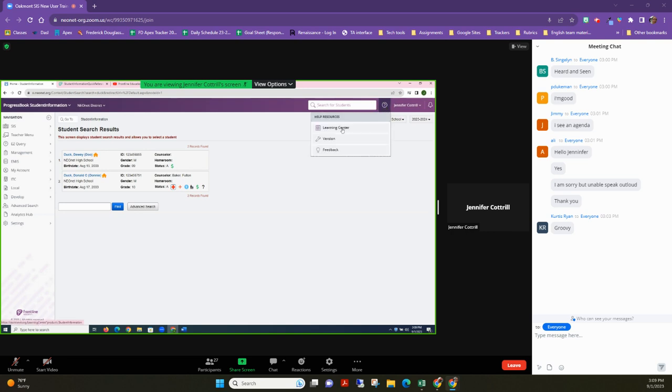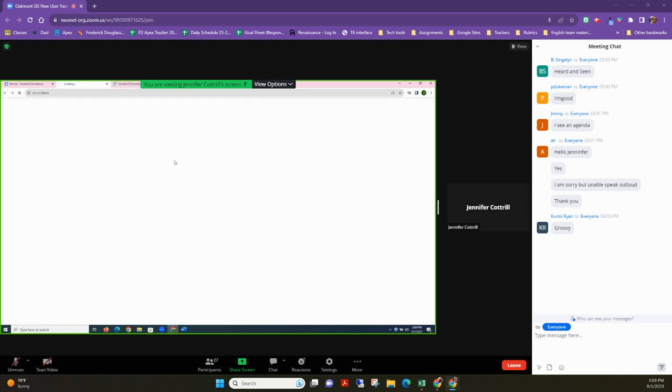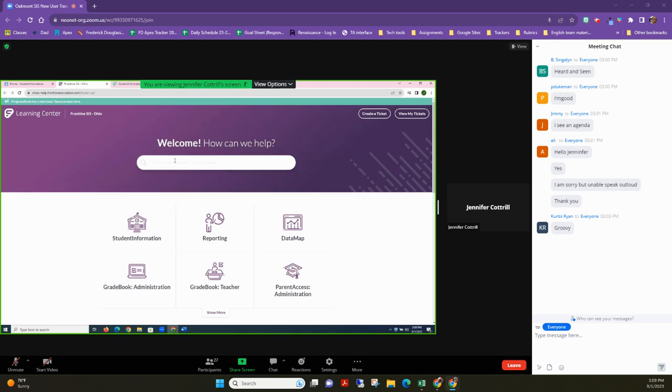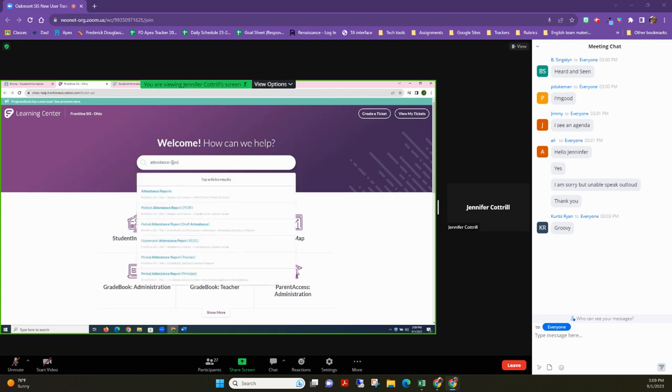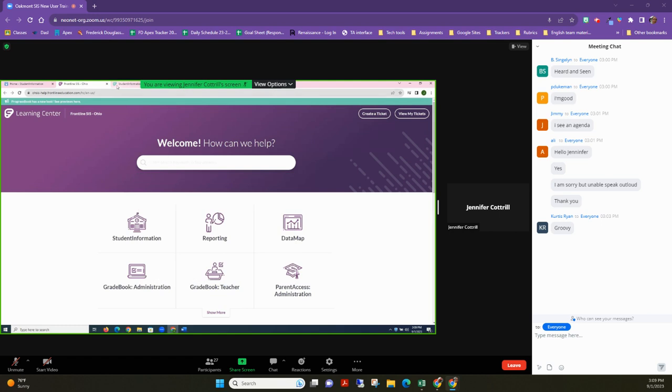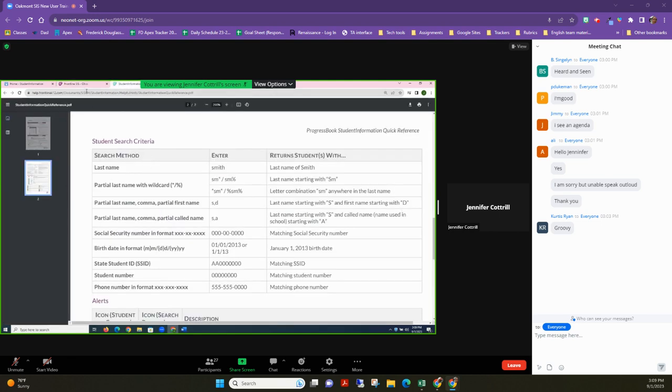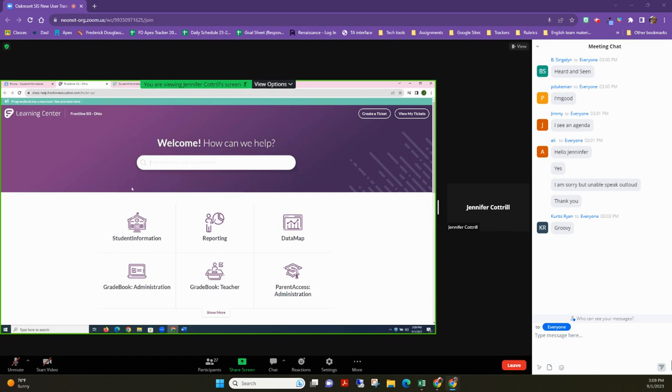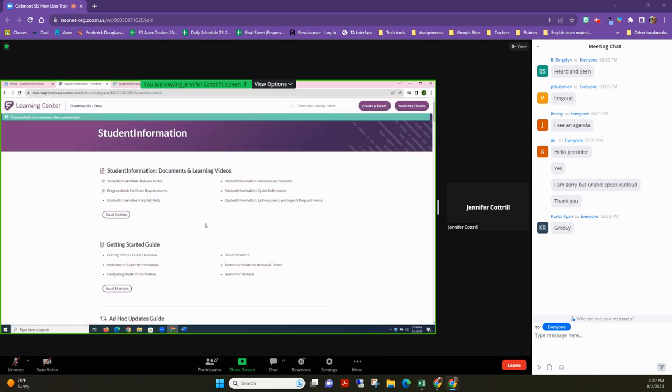And that is where, if you click on that, there's a learning center. And this is where all the documentation is, where videos can be found. There's also like a quick search if you wanted to find an attendance report. You can use this as kind of like a little Google and help you find documentation on that. And so that is where I keep referencing this quick reference document that I have up here, and we can send it out to you so you don't have to dig for it, but it is in this Learning Center documentation section here, okay?